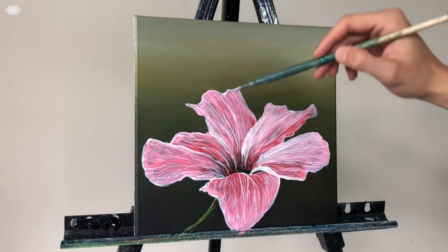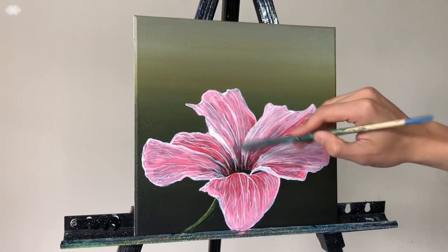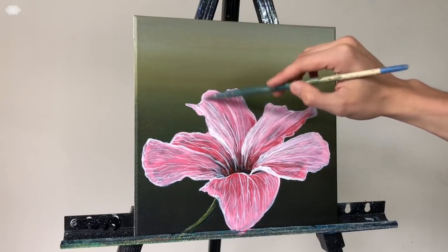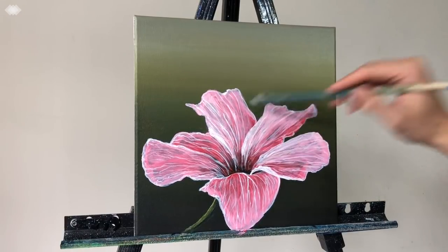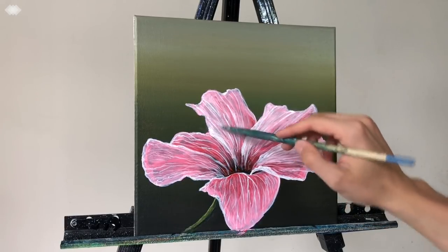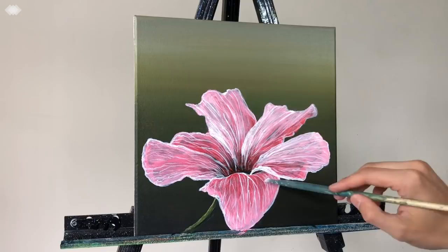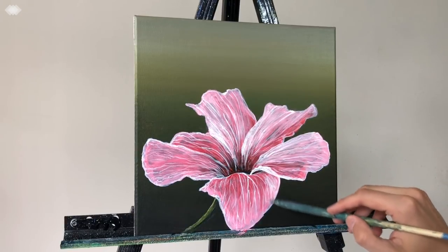That, and then this side will be right here. We're gonna add a little more white, and I'm working with just water and white. And maybe right there a little bit. There you go. And then here, I'm gonna add some white right about there, lightly.